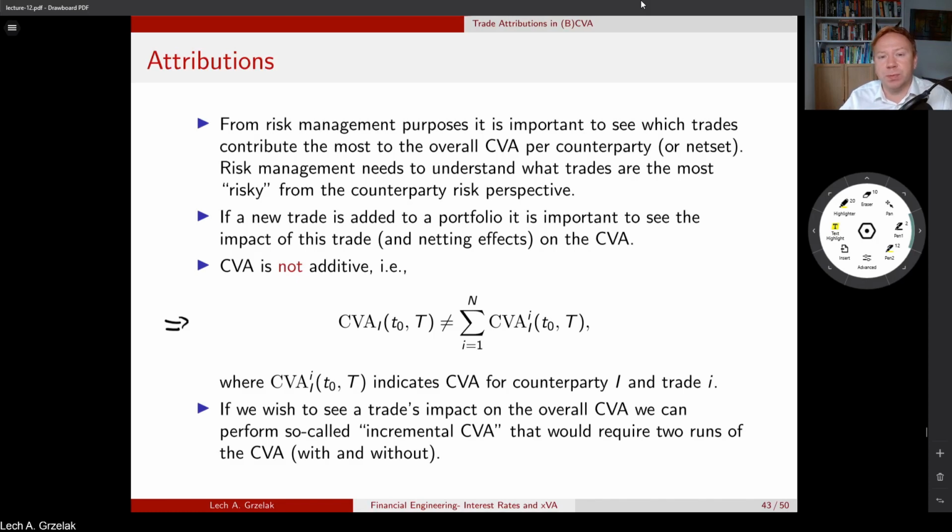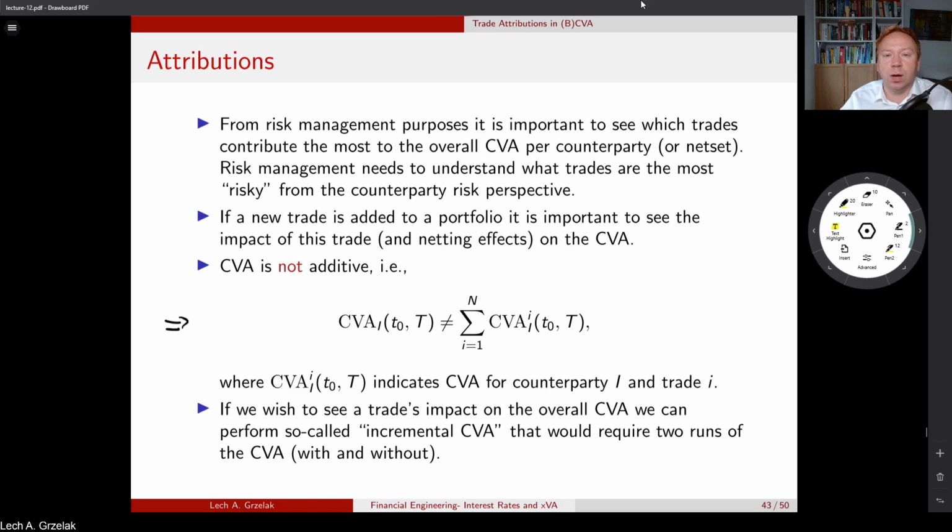From the risk management perspective, it is very important to understand the risk profiles of trades in your netting set or in your portfolio. So, for example, if you have a CVA on a portfolio level, it will be excellent to know the individual CVAs for all the trades in a portfolio. In that way, you could establish which of the trades play the most role in the contribution to the risk profile regarding the value adjustment.